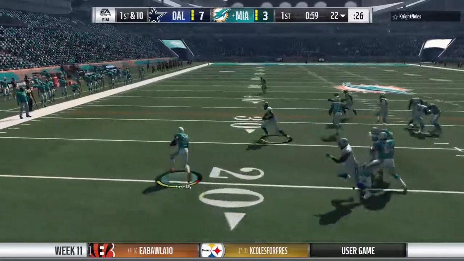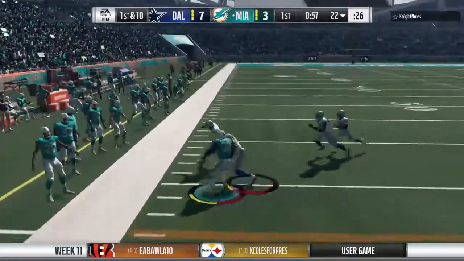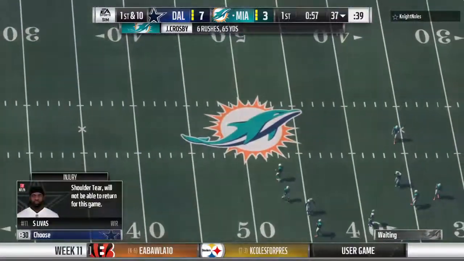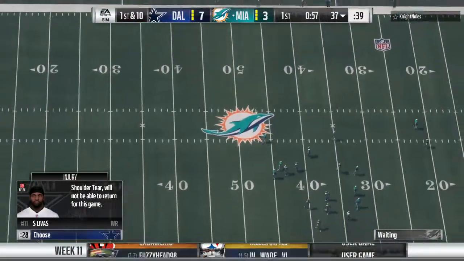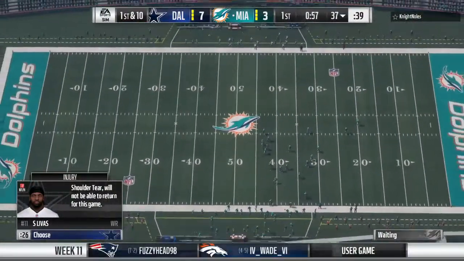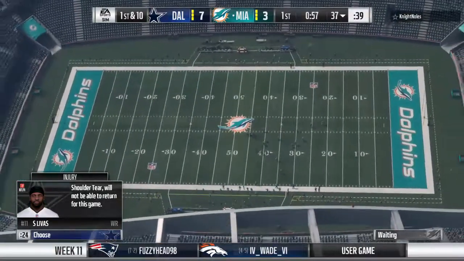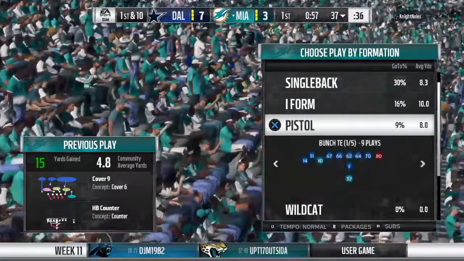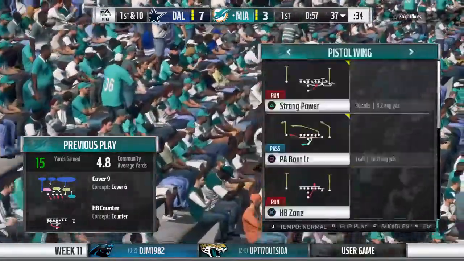They run the counter now on 1st down. And he's got room. And he'll go out of bounds across the 35-yard line. Give him 15 yards on that one, and the Dolphins have a 1st down. Getting the sense, Charles, they're going to put a big emphasis this afternoon on the run game. And why not? What we're seeing so far is working pretty well from them.